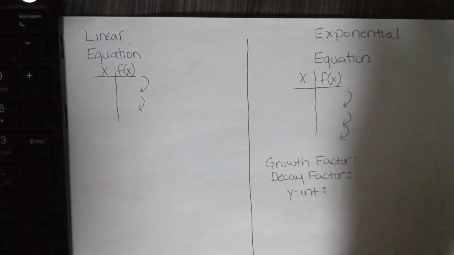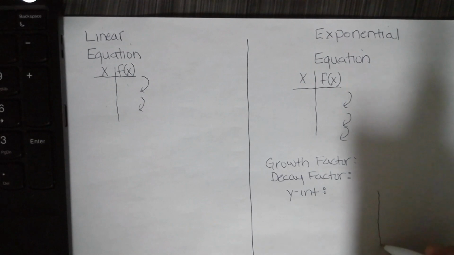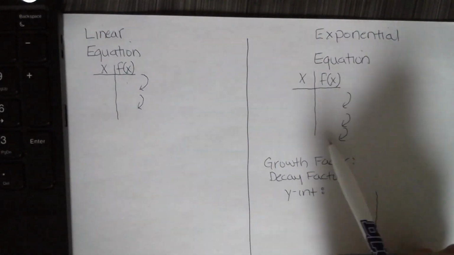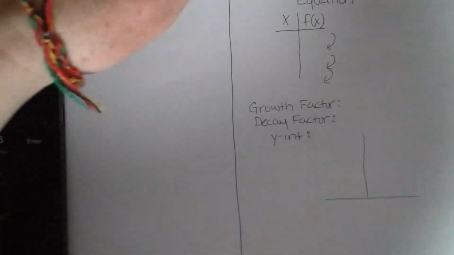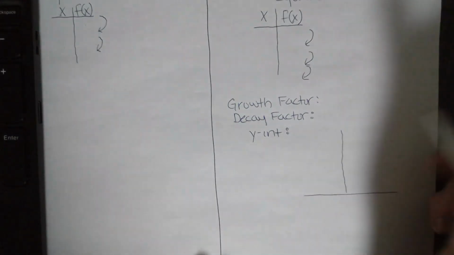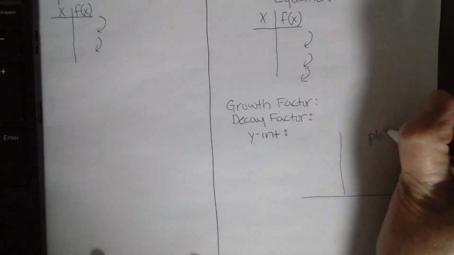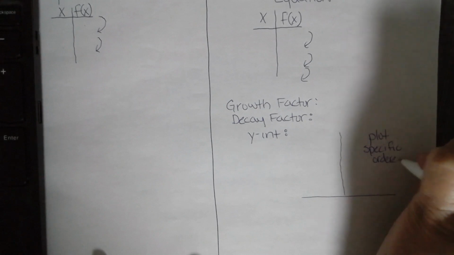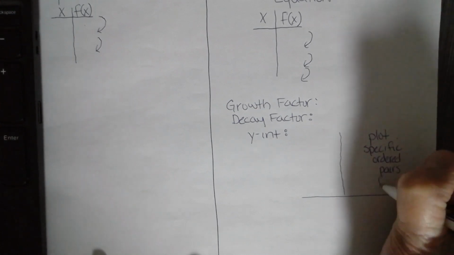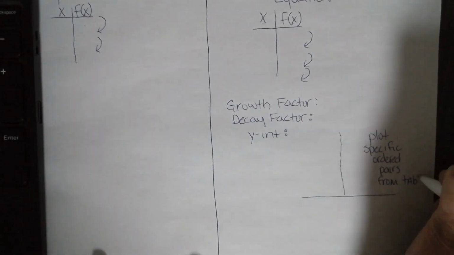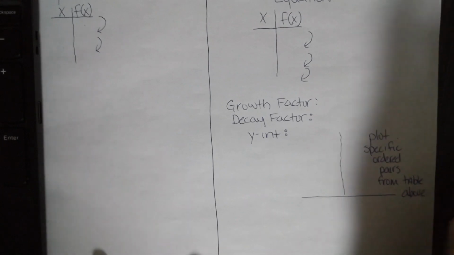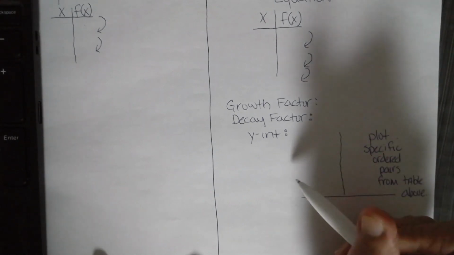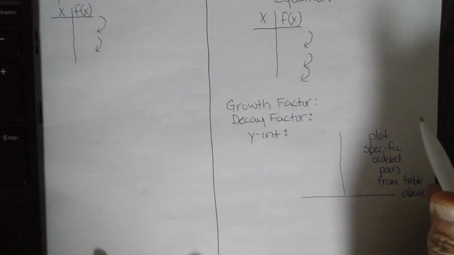Okay, then you are going to have graphs, and one of the graphs is going to be specifically for the exponential function. You are going to have to graph the ordered pairs. I will be looking for specific ordered pairs to be on the graph. You're going to graph those, and draw your curve. So let's go ahead and write this. We're going to plot specific ordered pairs from the table. I recommend that you plot the points and sketch the curve in pencil, and then once the curve looks nice and beautiful, go back and sketch over it with a highlighter or a marker so that it shows up. Okay.